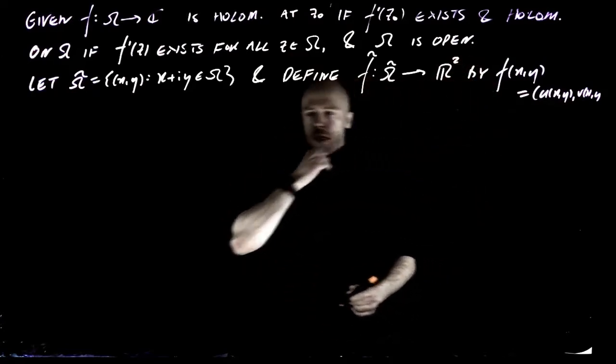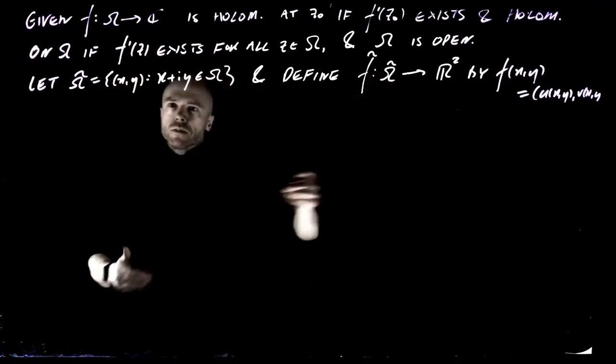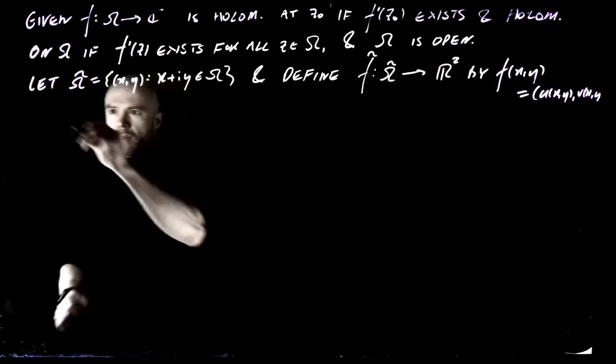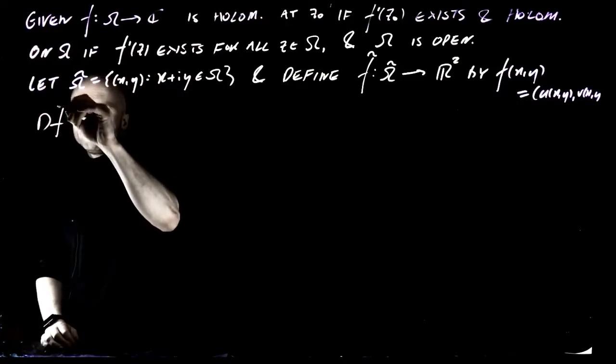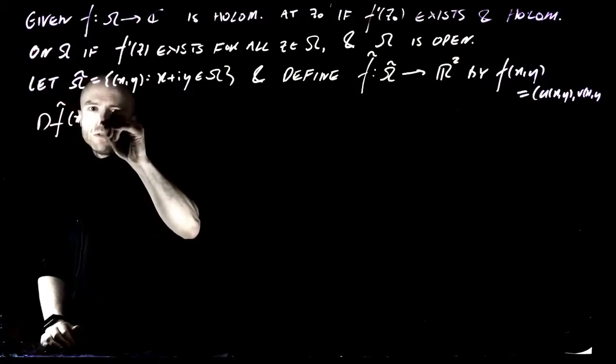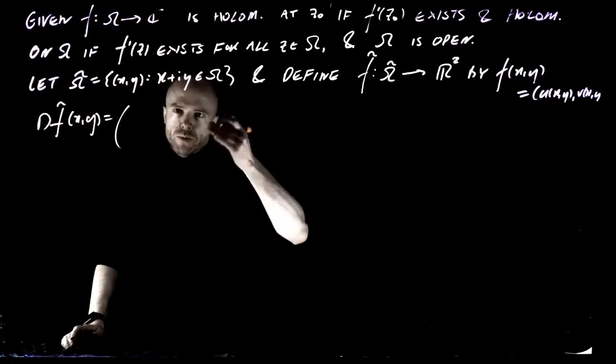Yeah? And let's talk about what the derivative of this thing is, right? So hopefully you've all studied multivariable calculus. You're comfortable with what the derivative is. The derivative is a 2 by 2 matrix, right? And it's given by this. So the first column is what happens when we take the partials with respect to x, right?